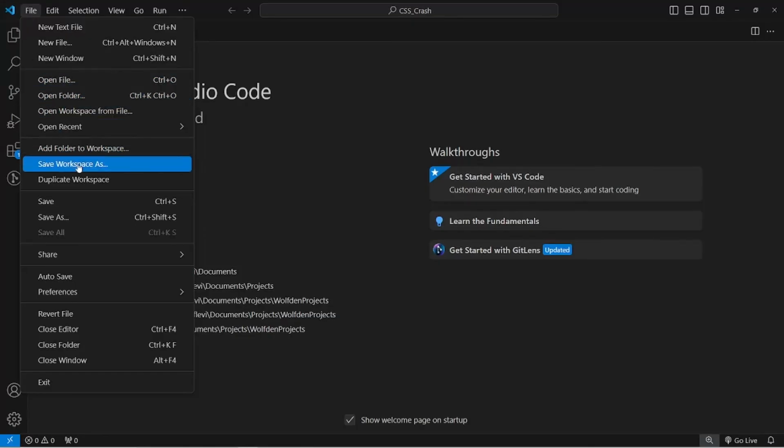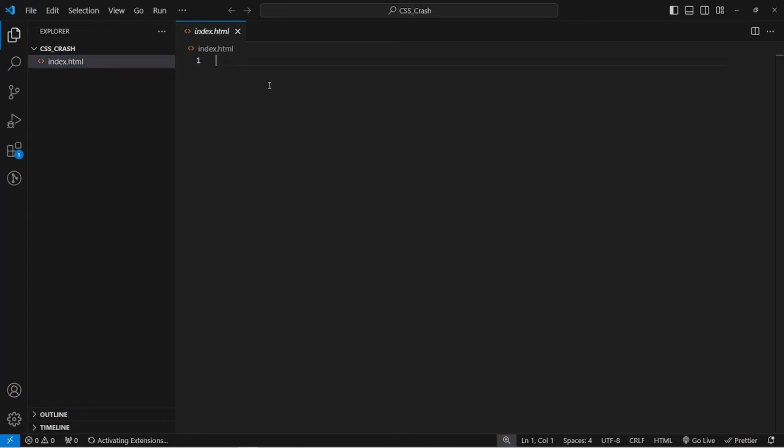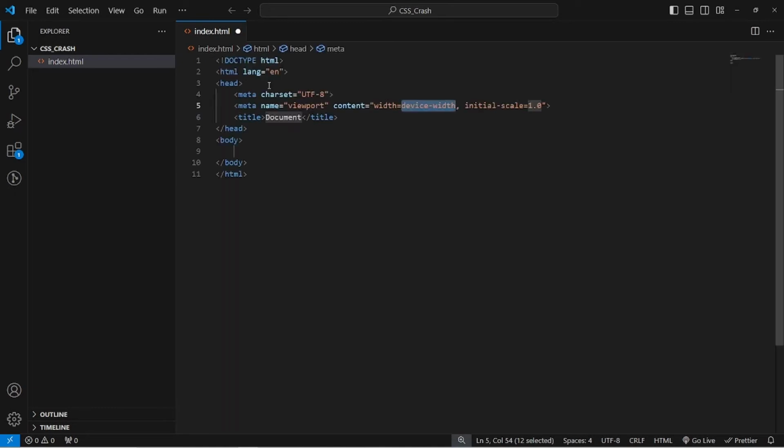You simply come here, File and Open Folder, and then choose your folder from the desktop or from wherever you put it. Here on the top left corner, choose the Explorer, and then we are going to have a look at our index.html. And remember, we first have to get our HTML layout, which can either be done with an exclamation mark or with HTML5. I change the title real quick.